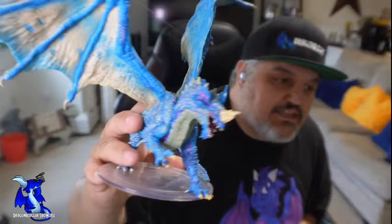Now, let's talk about the next product in the list. This is an $80 little toy or statue, miniature, whatever you want to call it. This is from WizKids. This is their D&D adult blue dragon. Now, I have this bad boy. I love this dragon, guys. This thing has become a permanent fixture.